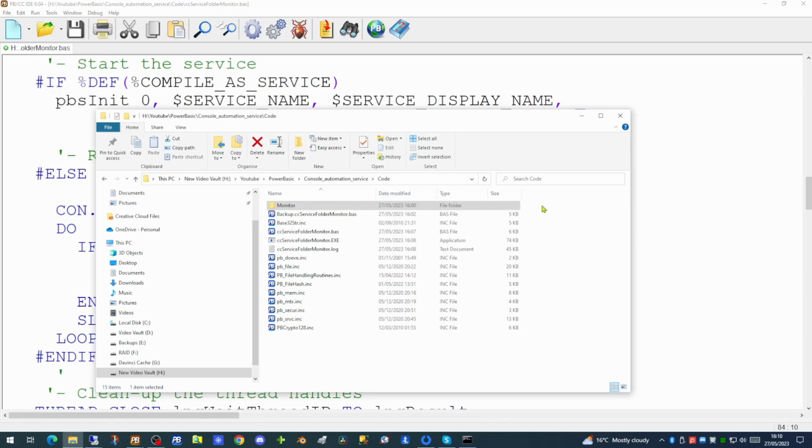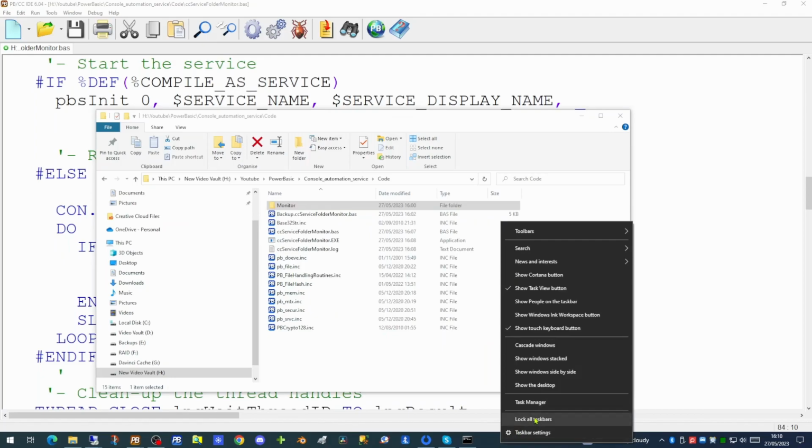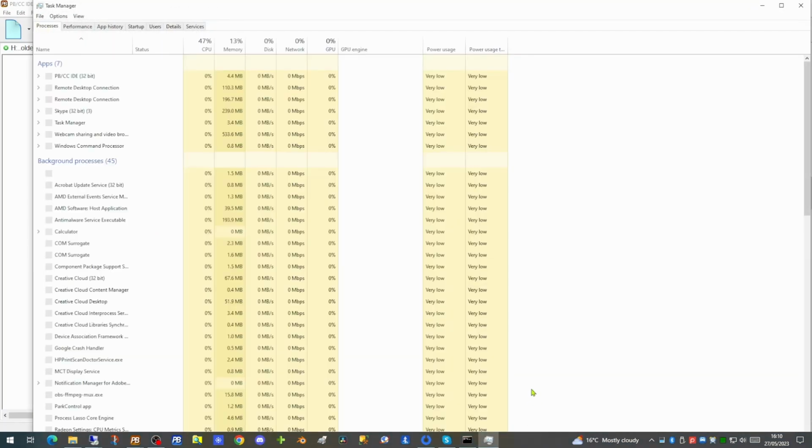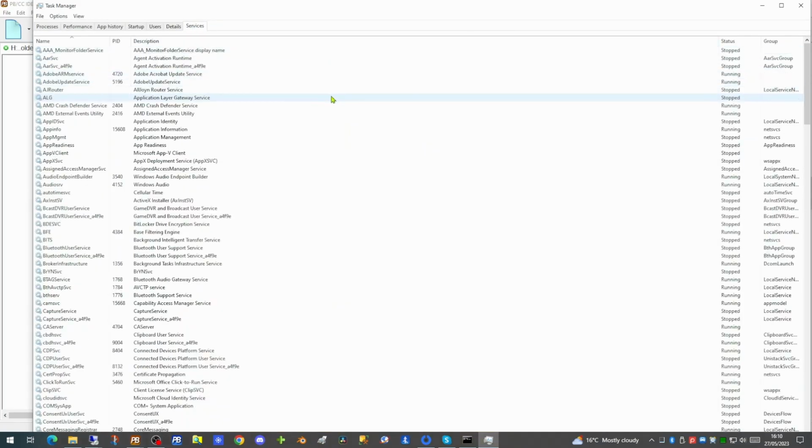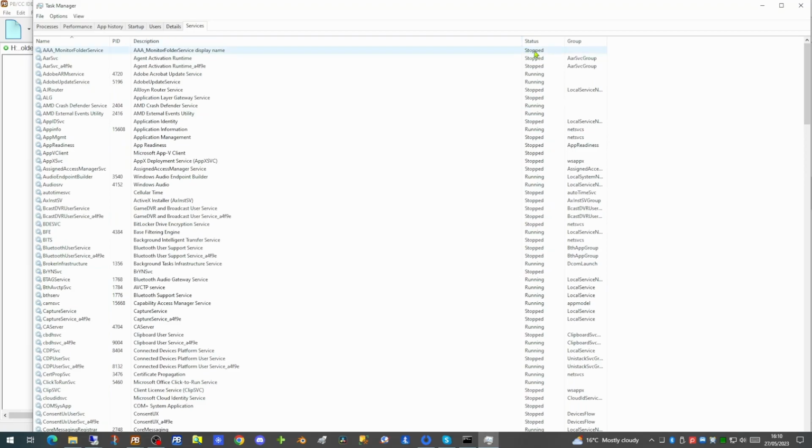Now, having created and installed the service, we now have to start the service. If you go down to the taskbar, go into the task manager, you can quite easily pop into services. As we named our service AAA, it pops to the very top of the list. And you can see at the moment, this particular service is currently stopped.